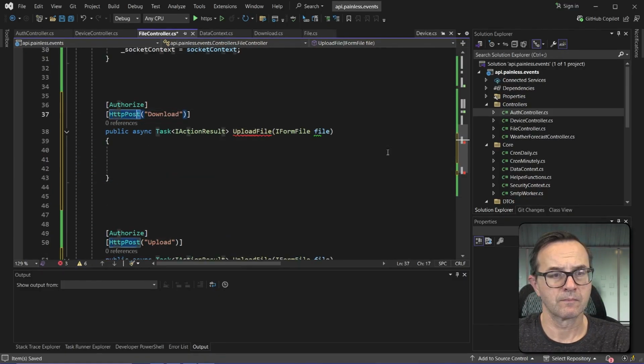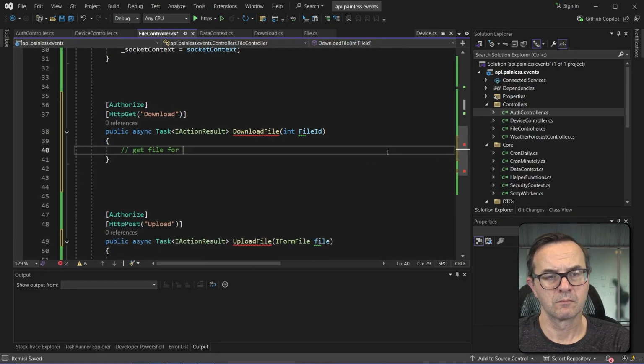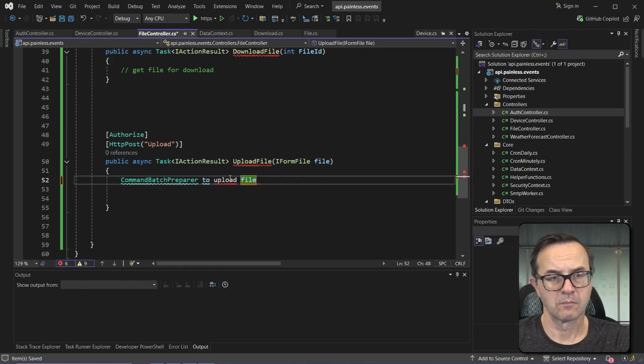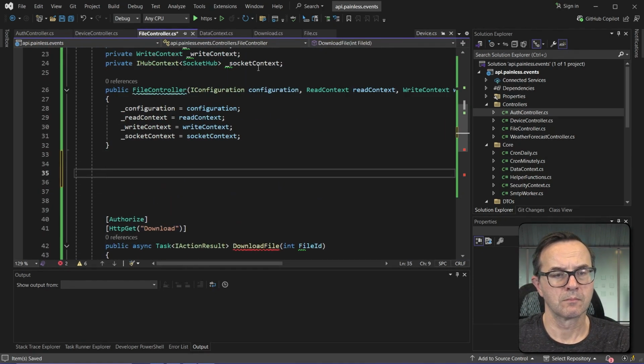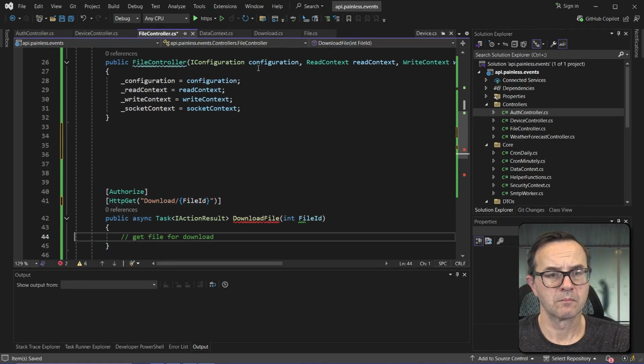Next are the download endpoints. They will be of type GET and will either list all the downloads available or just the ones that I have access for the specific account or event ID, or it will download a specific file.